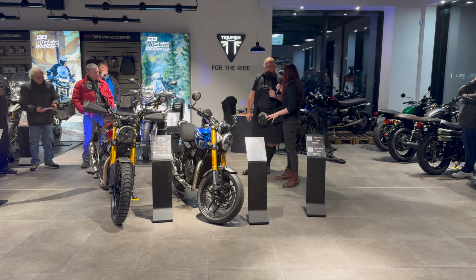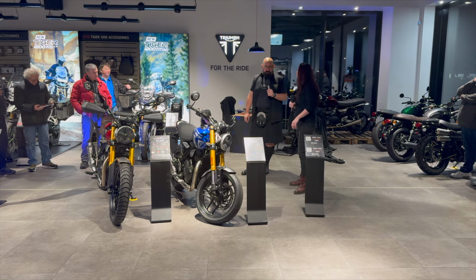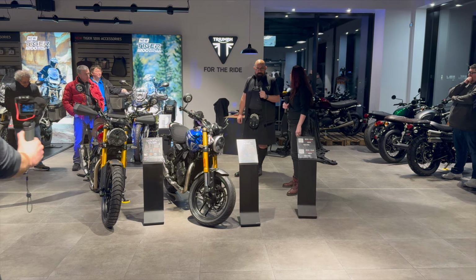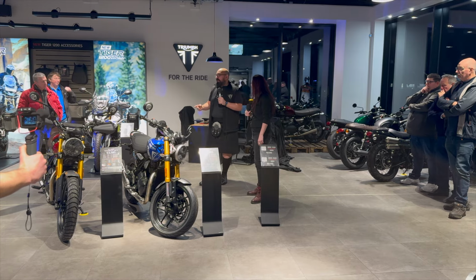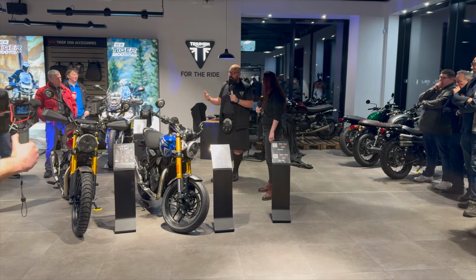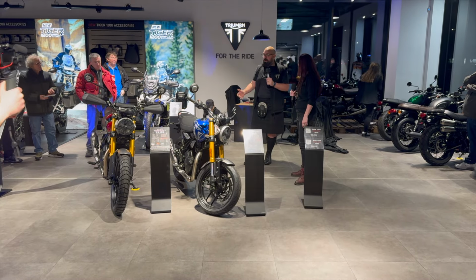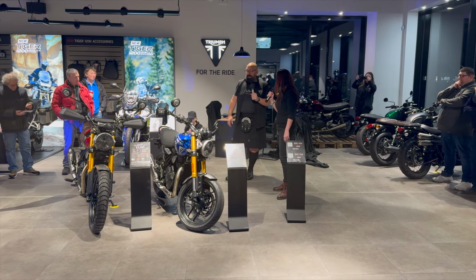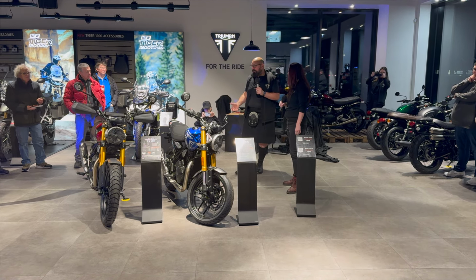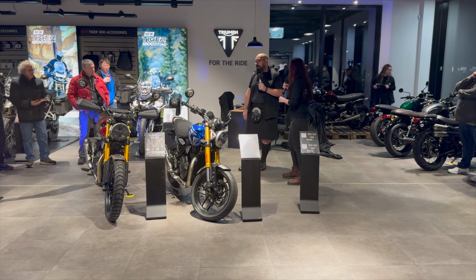So I've done about 80 miles on it, a bit of town, a bit of motorway, a bit of back roads. First and second gear are a little bit short on the bike, but third, fourth and fifth gear I've got plenty to go. If anybody knows me, I ride a Nokia at work. And this little bike, people were asking what's it like on the motorway. Well, I'm sitting at 75 miles an hour on the motorway, and it's absolutely fine.